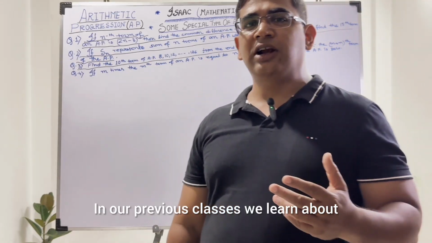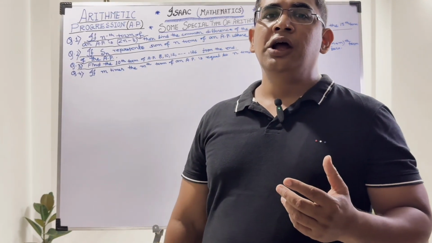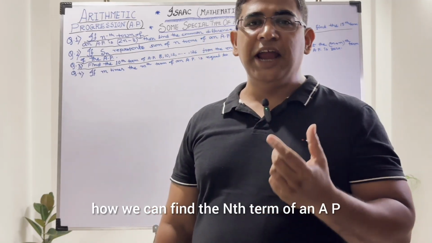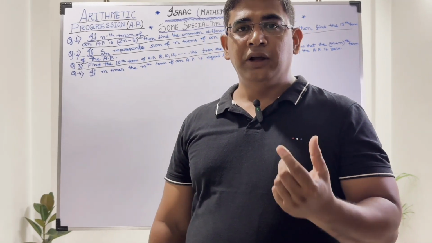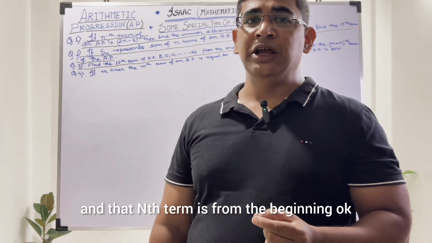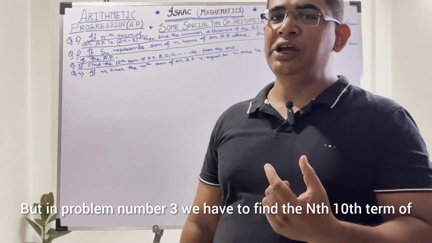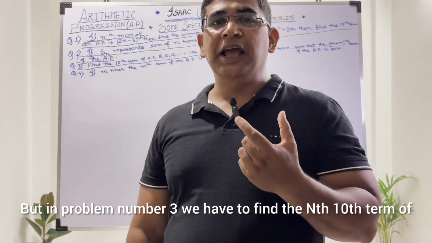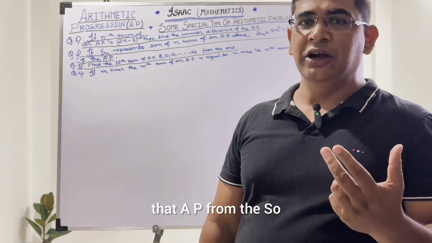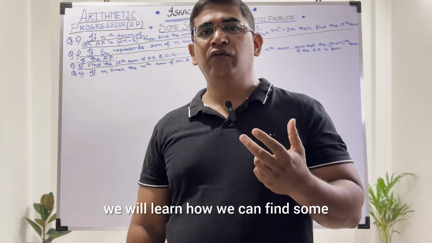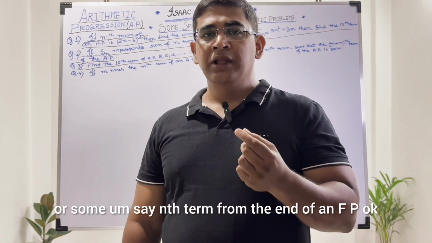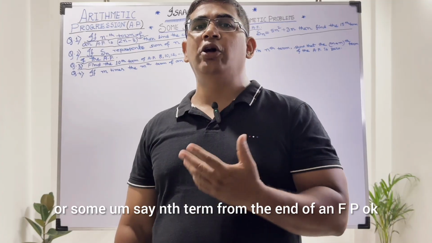In our previous classes, we learned about how we can find the nth term of an AP, and that nth term is from the beginning. Okay, but in problem number 3, we have to find the nth term, the 10th term of that AP from the end. So we will learn how we can find some nth term from the end of an AP.